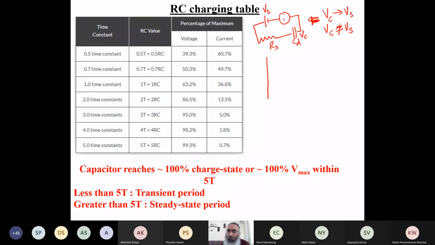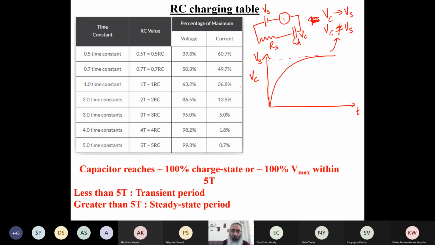Now, the reason why Vc can never be equal to Vs is also to do with the exponential nature of the curve. That means when you follow the capacitor voltage as a function of time, you will see that it starts to increase exponentially and then it starts to saturate. This saturation behavior is the reason why we cannot say that Vc can be equal to Vs, because an exponential function never gets to its limit. It always approaches its limit, and in this case the limit of this exponential function is nothing but Vs. So Vc can always approach Vs.